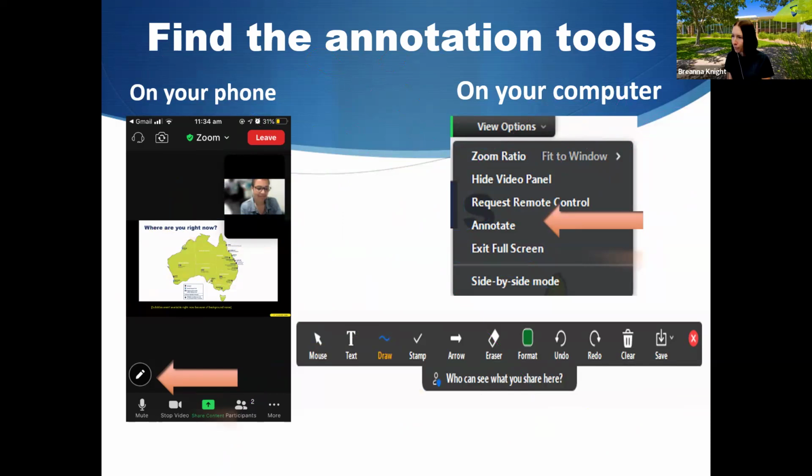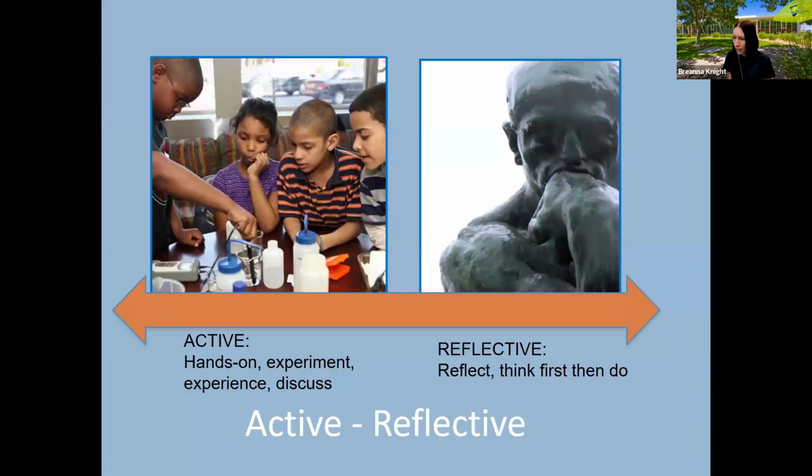All right. So here's our active reflective scale. As part of this learning styles and preferences, we say that being an active learner is someone who likes to do hands-on things. They like to get in there, get their hands dirty, experiment, see how things work. You might have been that kid that was always pulling everything apart and having a look inside. Someone who's a bit reflective is more likely to sit back and think about it. They might need a moment before they act on things. Often these students after class like to take it in and then reflect on what's happened in class and then go ahead and do the work.